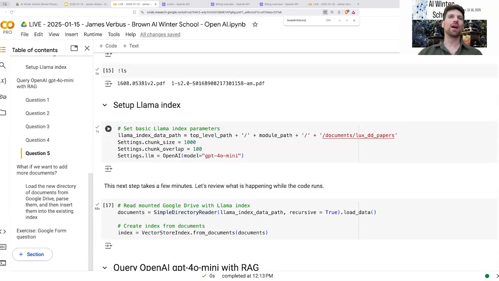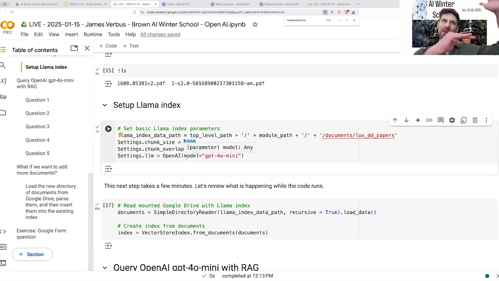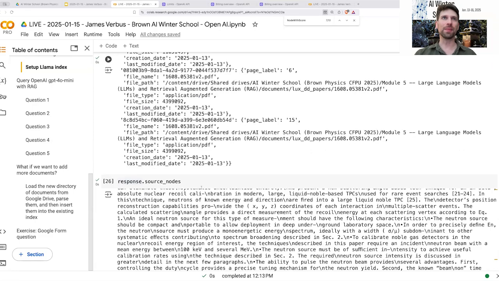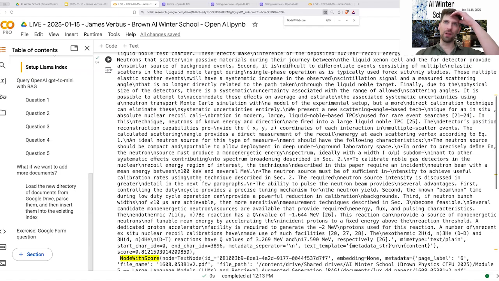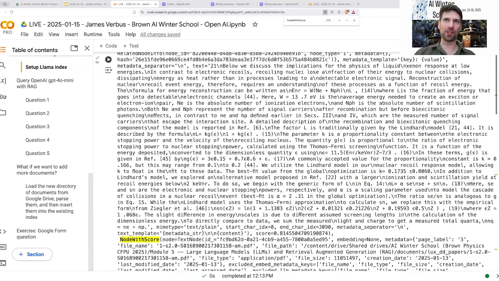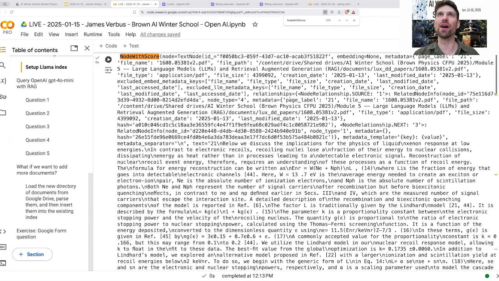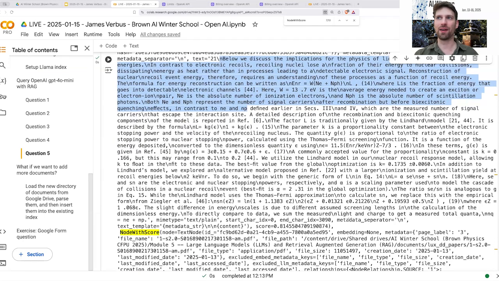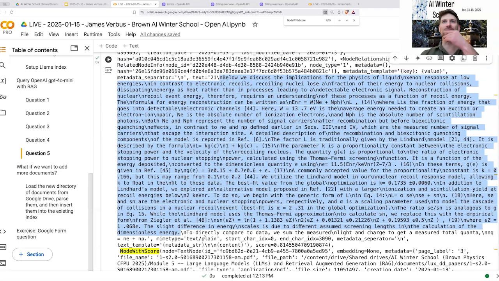Yep. So the chunk size determines how much text is in one chunk that your RAG system will find. There are some trade-offs there. We chose 1,000, so each one of these chunks, you can actually see the chunk now, which is shown as the text basically here. So this is one chunk here, which I'm highlighting.